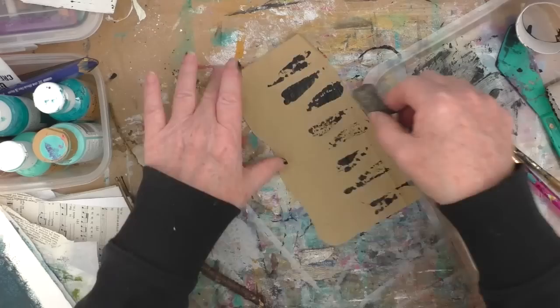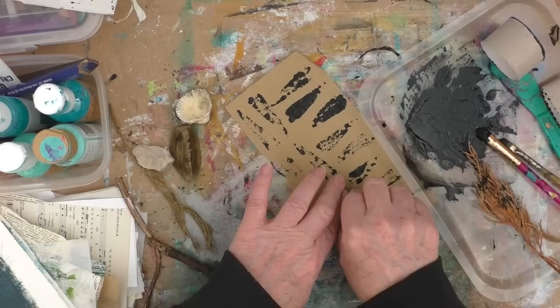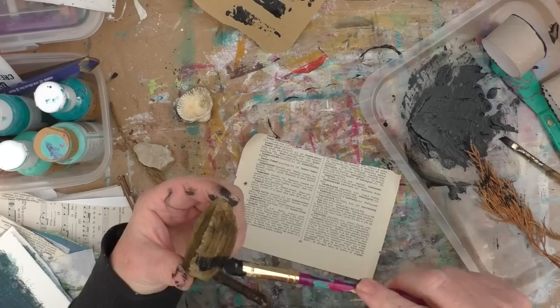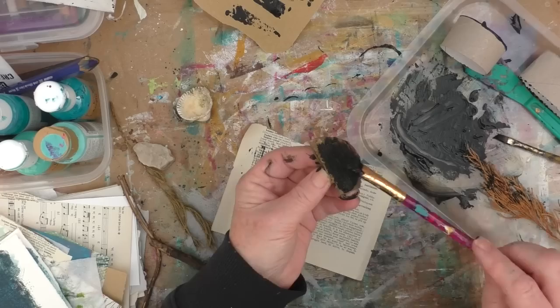And you can see that each stamped mark there is quite different. It's quite unique. And this is why I like making my own collage papers like this, because nobody is going to make the exact same. And that, in a sense, is also why the imperfection is good. If you take something that's round and try and make it perfect, then there's a slight possibility you could end up creating something very much like somebody else.